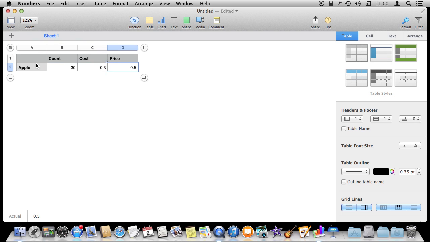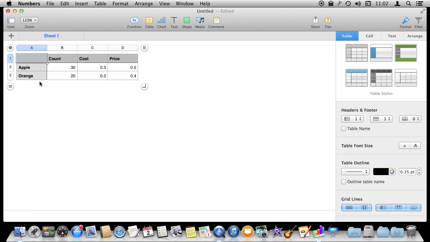If we hit return in any of these cells, we automatically get a new row, and we can type in some new data, and I can keep hitting return to add more rows. But first let's add a footer column.